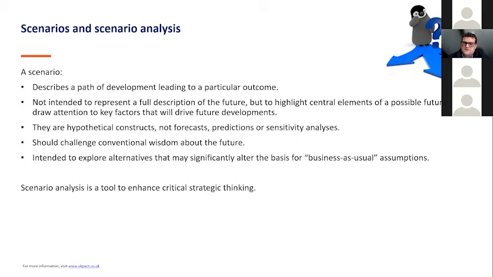Scenarios are hypothetical. It's a what-if question. It's not a forecast per se, or a prediction, or a sensitivity analysis, but rather, hypothetically speaking, we're considering different futures. Ideally, scenarios should challenge conventional wisdom about the future, so business unusual or future unusual. And scenarios are there to really explore alternatives and alternative options that may alter our business as usual assumptions. People like Elon Musk and Tesla or SpaceX are great examples where individuals and companies have really challenged the status quo, pushed the boundaries when it comes to thinking outside of the box, and used scenario analysis as a means to get there, with scenario analysis informing critical and strategic thinking.